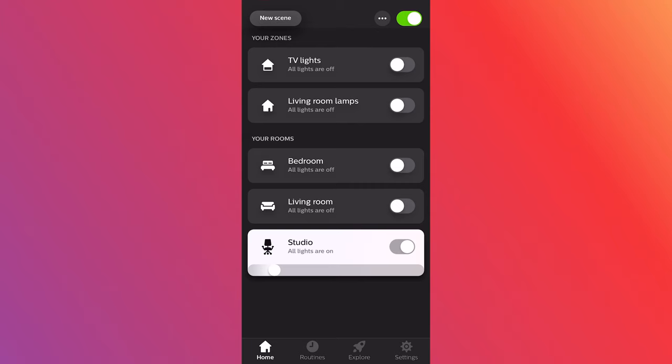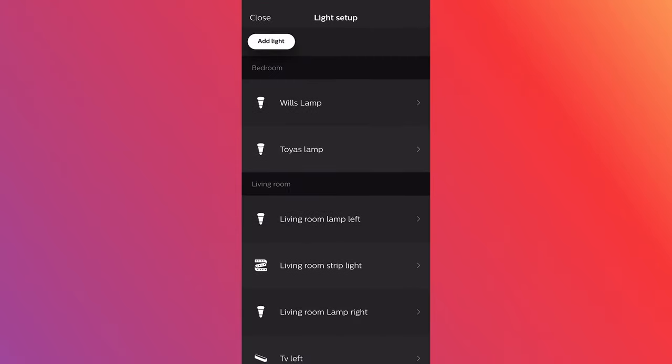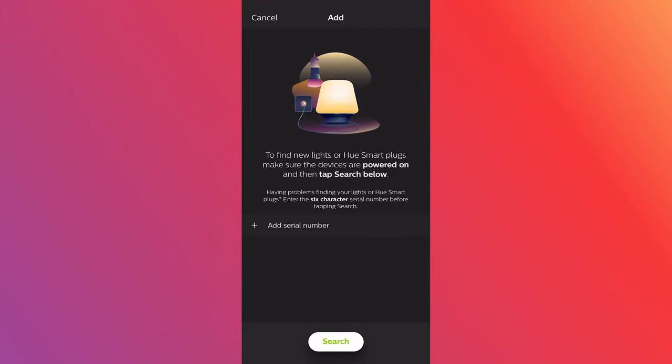So anyways, getting back to what I was saying, you're going to click this three dot thing right here in the corner. You're going to go to light setup. You click on the light setup button and you hit add light, very simple, and you hit search. Now when you first plug this in, man, I've already set this up, but when you first plug it in, it literally works instantly.